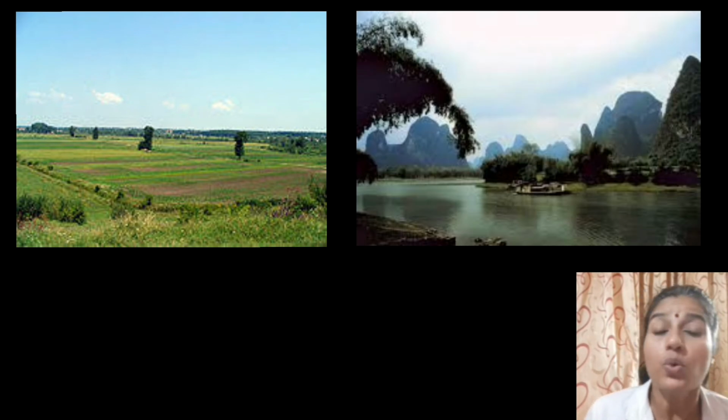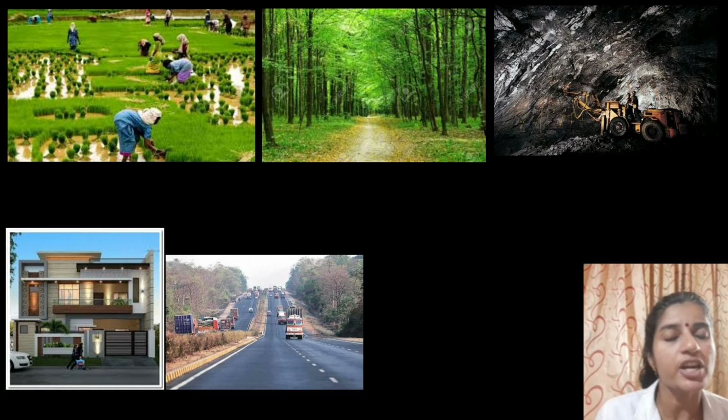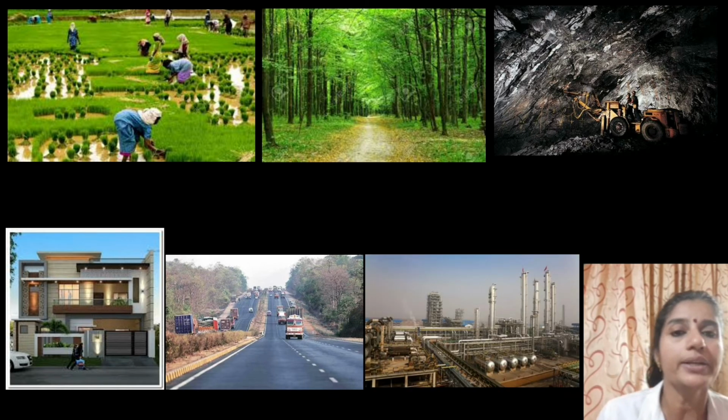At the same time, plains and river valleys are suitable for agriculture. Hence, these are the densely populated areas of the land. Initially, men started to live in the river valley region because of the availability of water. Next, about the topic land use. Land is used for different purposes such as agriculture, forestry, mining, building houses and roads and setting up of industries. This is commonly termed as land use.